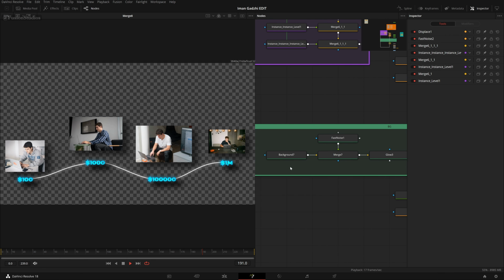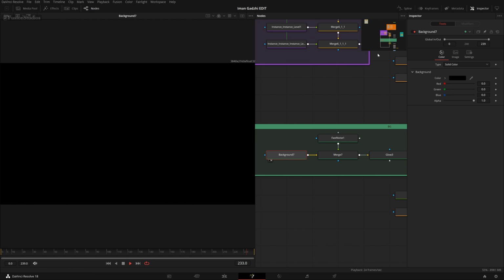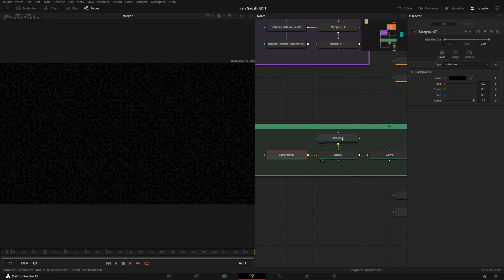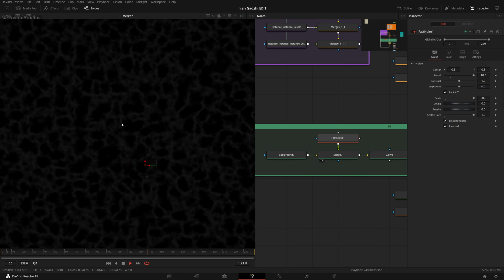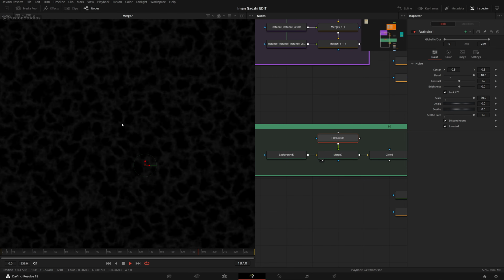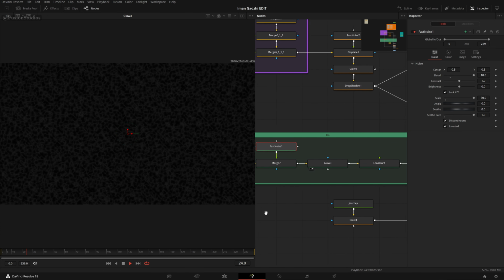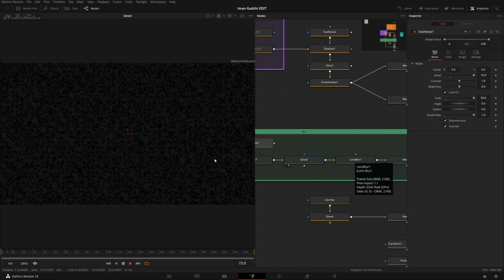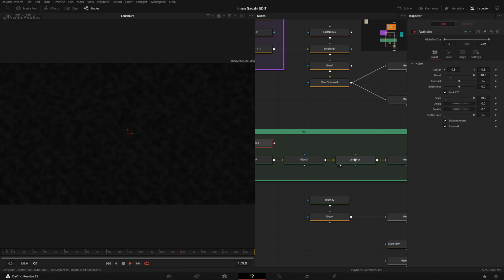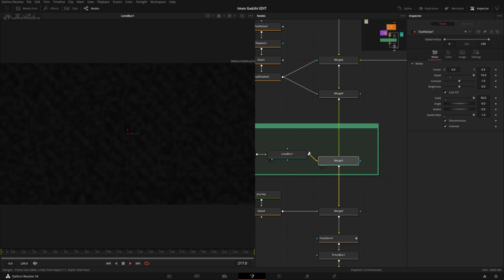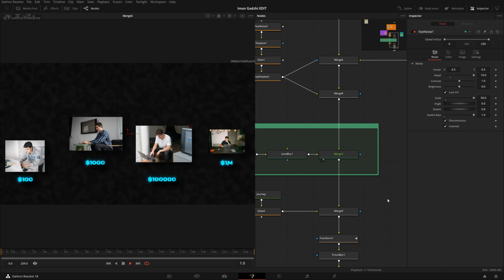Then let's talk about the background. The background is very simple. Again, a plain black background. Then we have some fast noise on top of it, again with the help of merge. Whenever you have to put something on top, you just need to use merge. And then I added some glow on top of it. Can you imagine using glow on fast noise? Who does that? I do. Then adding some lens blur, and then again merging it on top of this merge.